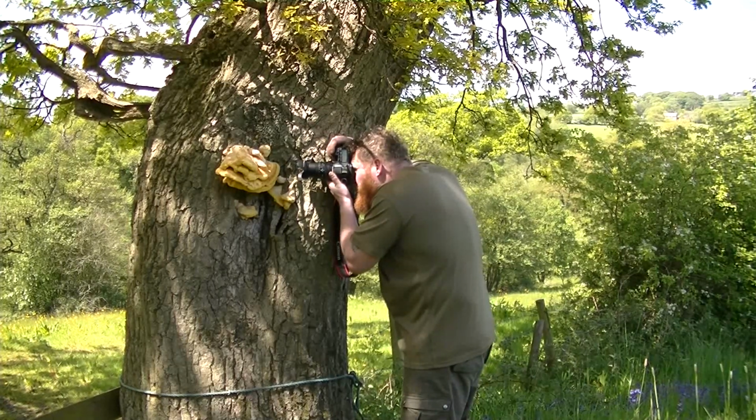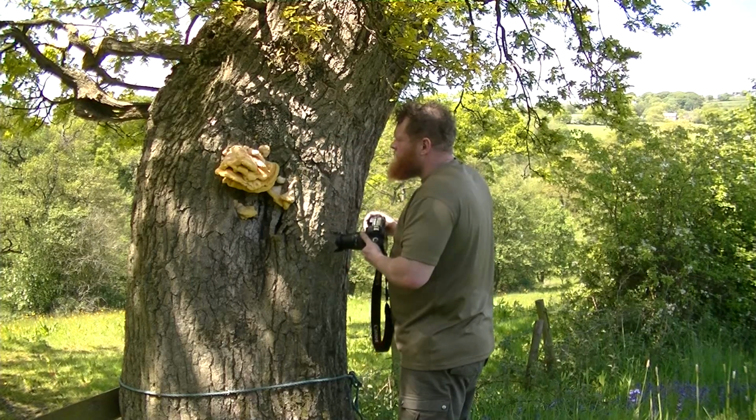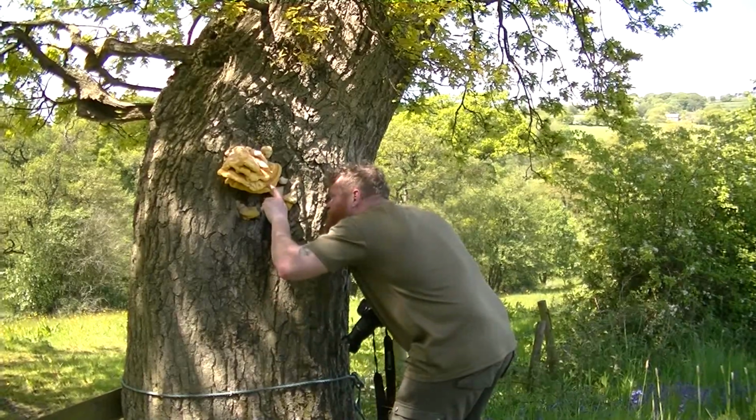Okay, so here's another shot of the chicken of the woods. We've got obviously Rik, who, as I said earlier, is a professional photographer. He's one of the guys on the course this weekend, taking some close-up photographs for his own records.